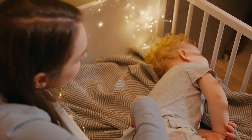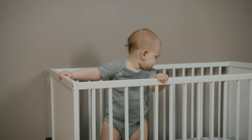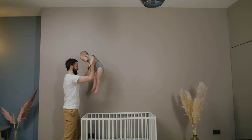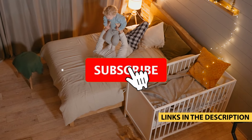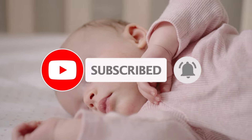Safety certifications and rigorous testing standards ensure peace of mind. Additionally, versatile designs that fit various nursery styles, from classic to modern, add aesthetic value. These cribs provide the ultimate combination of functionality, security, and elegance, making them the ideal choice for your baby's first bed. That said, let's dive into the best baby cribs of 2024.